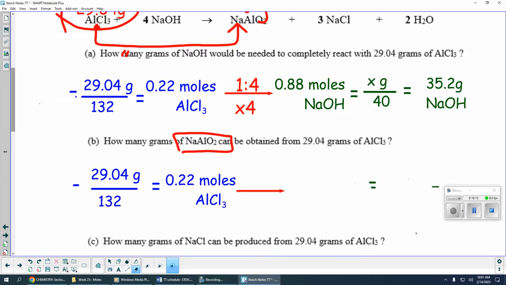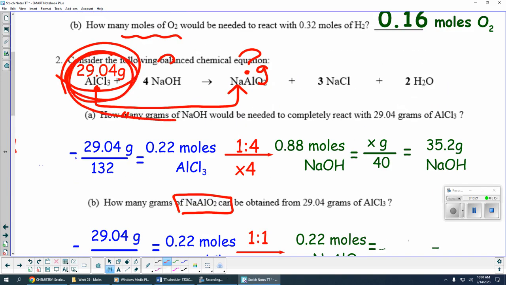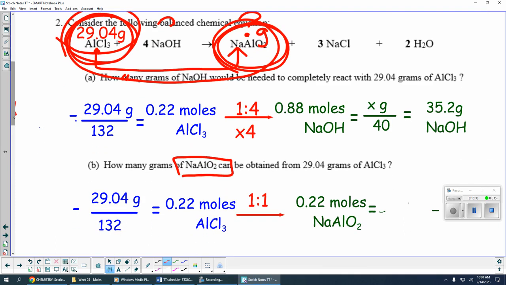You can either divide that. Now, this is a 1-to-1 ratio, because for every 1 mole of this one, I have a 1-to-1 ratio there. So I also have the same number of moles of that one. 1-to-1 means I multiply it by itself. And then now I want grams of that sodium aluminate. And so I'm going to say X over the formula weight. Did everybody get 1 Na, 1 Al, and 2 Os? All right. Let's take that same idea.